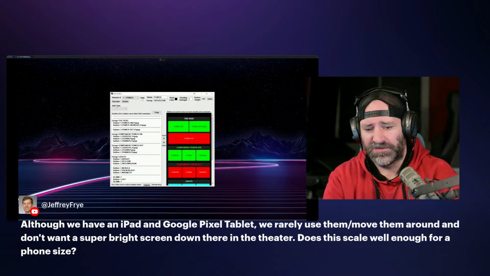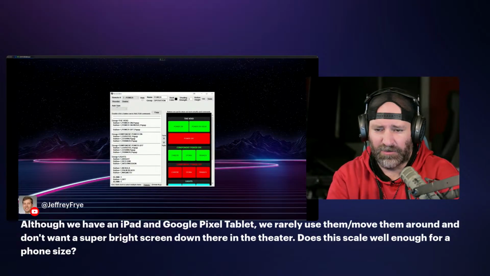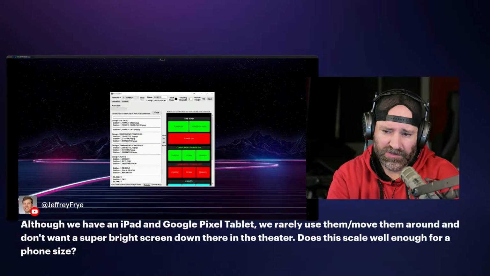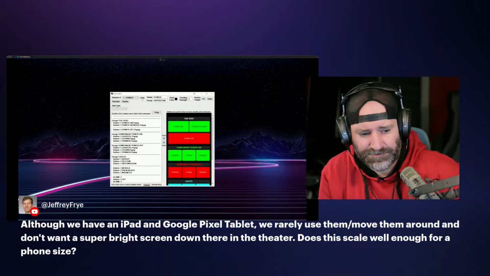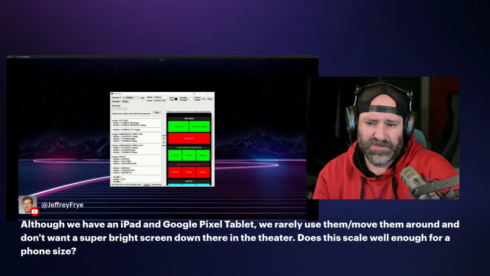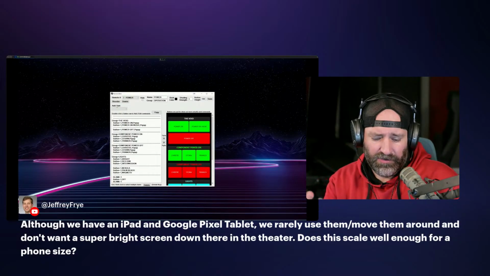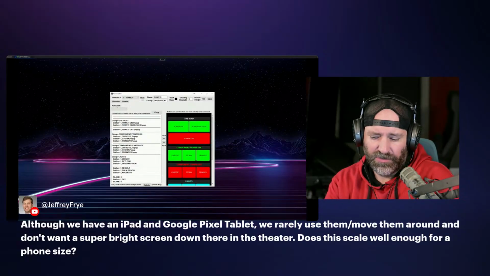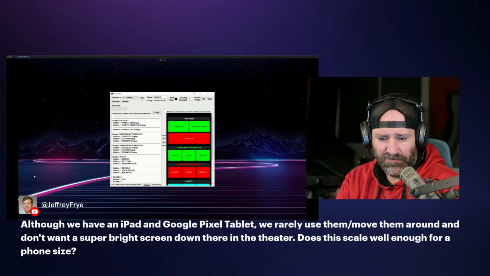I have one in there because it's always in there and I don't want to be activating a browser on my phone all the time. So I just pick up the iPad and if other people are using the theater, that's not me, or I have people in there that want to use it, they can just pick up the iPad and do it. So yeah, it definitely scales very easily.